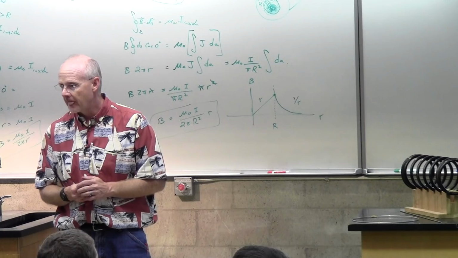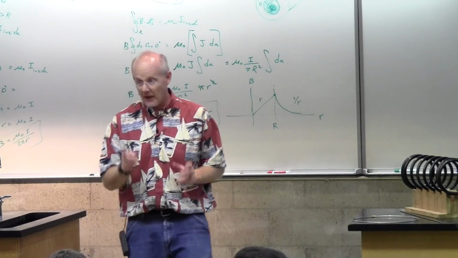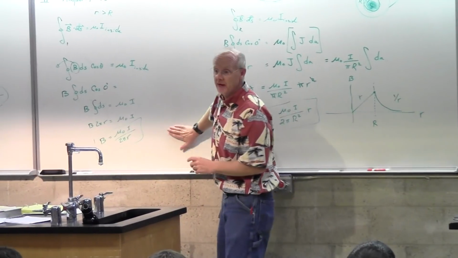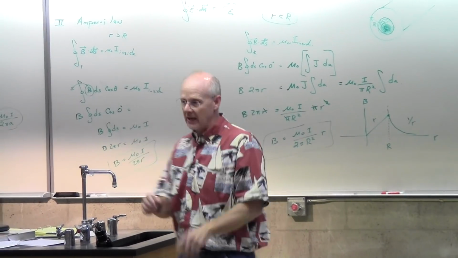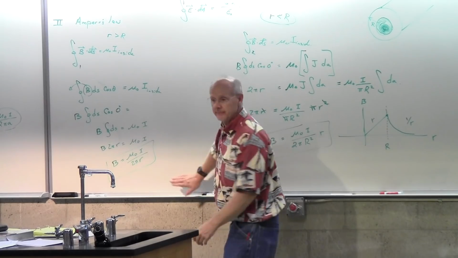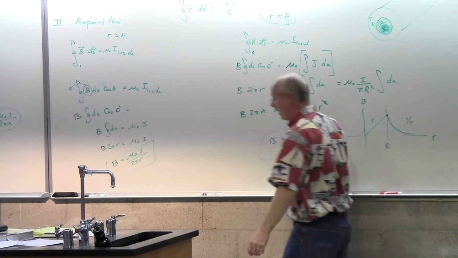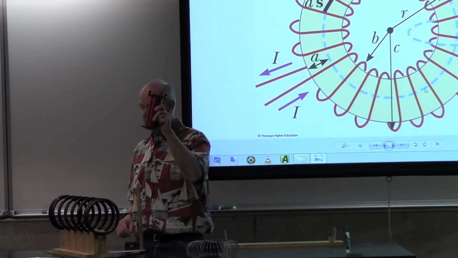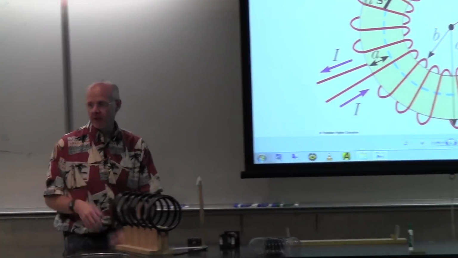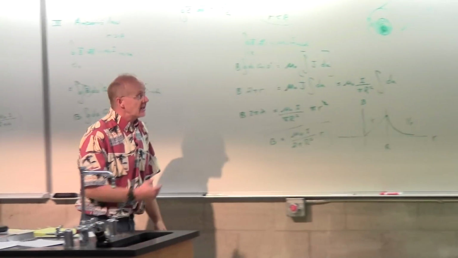Are toroids going to be on this test or the next one? Yeah, this one too. Yeah, this one, because this is another example of Ampere's law. I want to, like I said, basically I want to do four, I guess. These are the first two. A wire outside, wire inside, toroid, solenoid. And then I'll jump into examples at the end of the chapter here. But let's do the toroid.